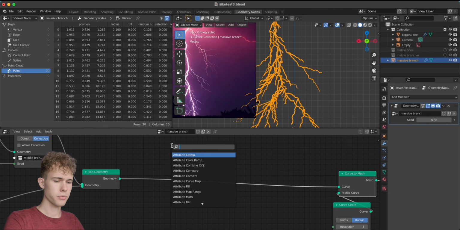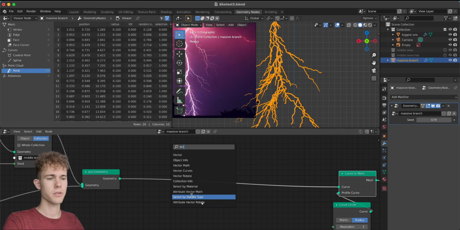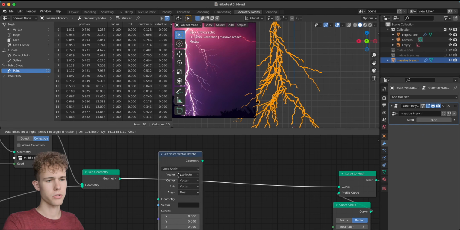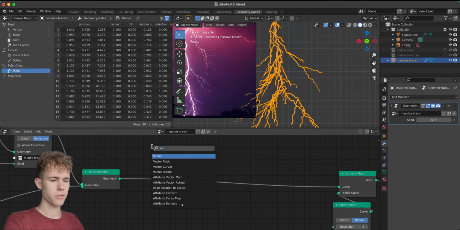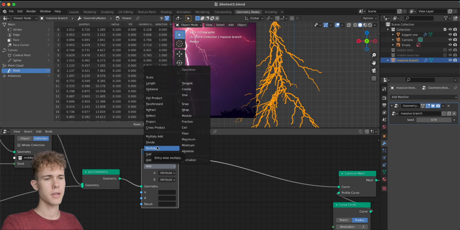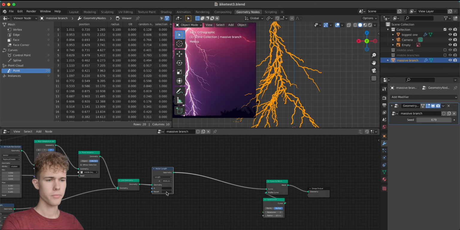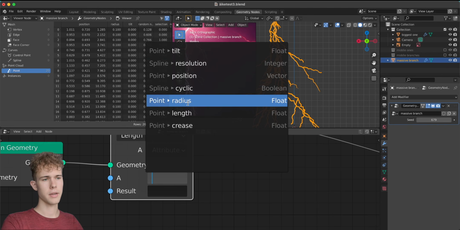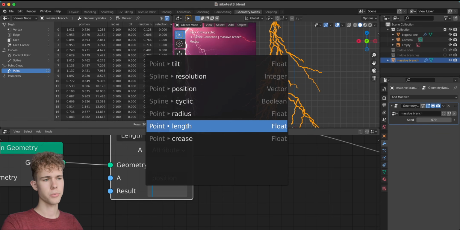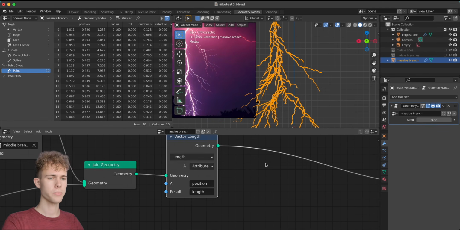Let's add an Attribute Vector Math node to get the length of the vectors, not a rotate, put it here and select the length. Of course, length of the position resulting in the attribute length. We're just overriding the previous length attribute.